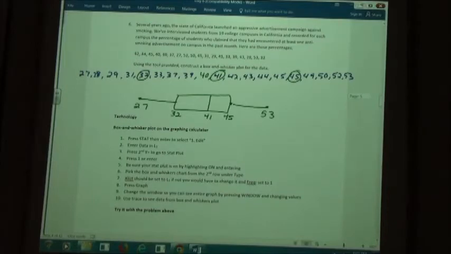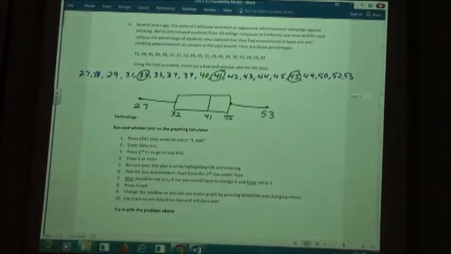So if you hit number 1, highlight the word off and hit enter, then it should be off. And then if you hit second function and mode, that's the quit that takes you back out to your home page so that you don't have to worry about what might else be on your screen.